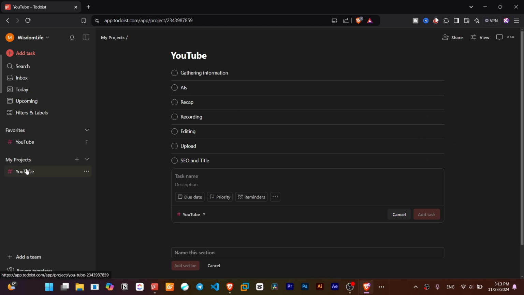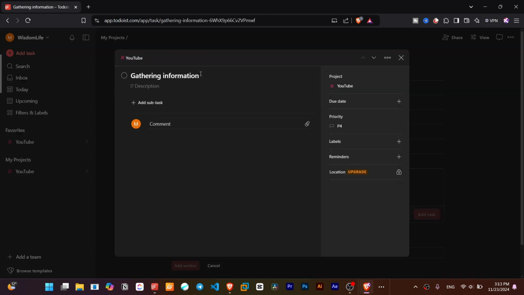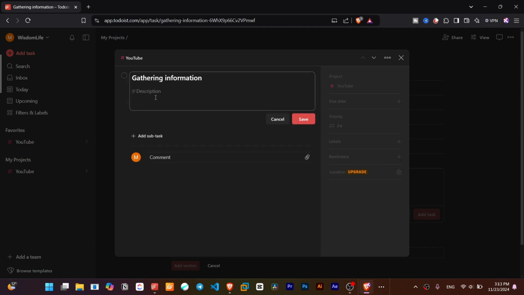Okay, about the task, guys, we have so many features, and this is one of the greatest parts of the Todoist.com application and website. So here, as you see, we have description. You can provide a sufficient description about this specific task.